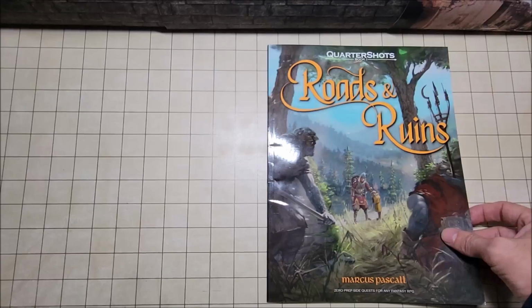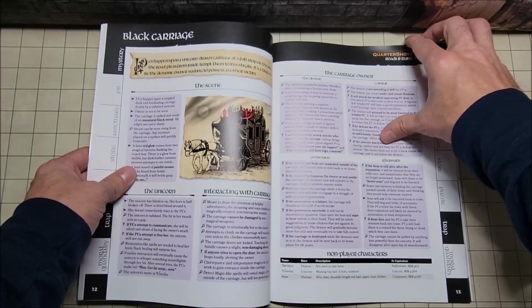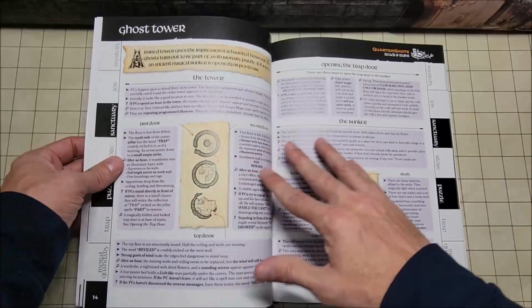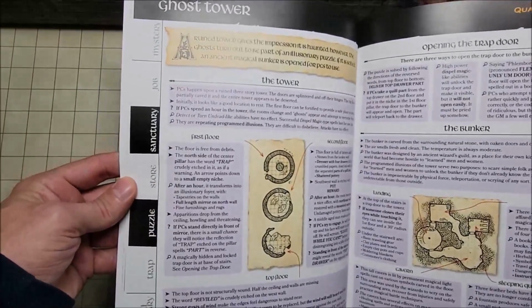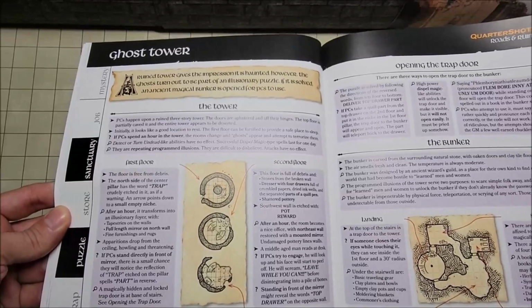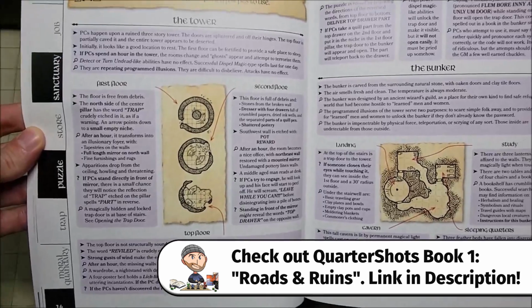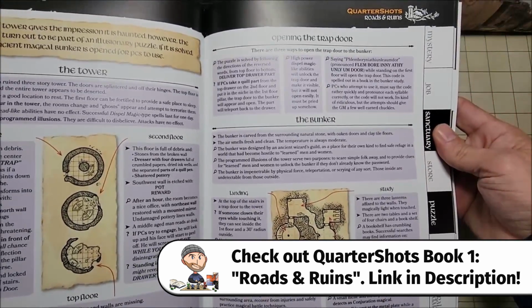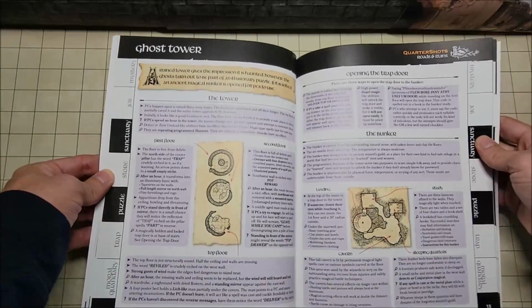Now this is a quarter shots book. It's filled with a bunch of different adventures that would take 1 or 2 hours. You can use them for an improv game or drop them into the current campaign you're running. Now this was sent to me by Marcus from Deck and Dice Games, and it's filled with a lot of great adventures. I'm really enjoying reading through these. This book is system agnostic. It's filled with a bunch of different ideas that include puzzles, traps, moral quandaries, and mysteries.